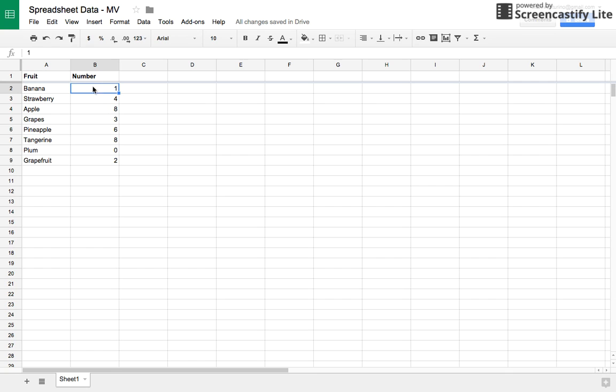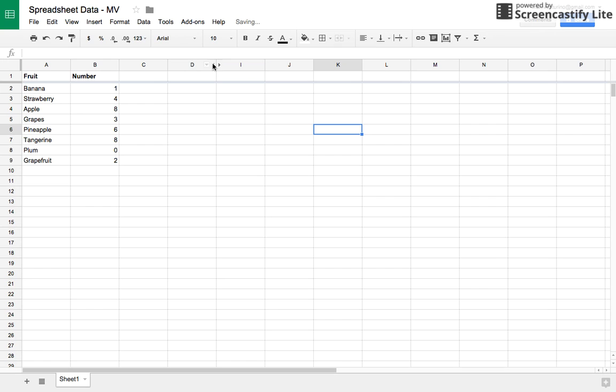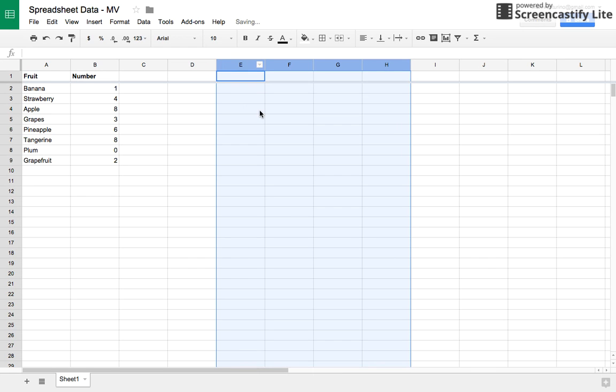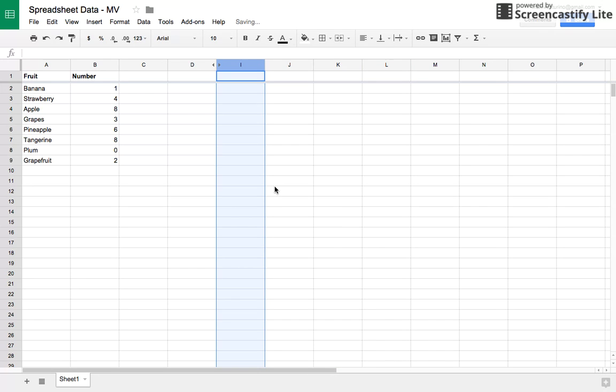If there's data that I want to hide, say I have columns A through Z and there's a bunch of data I want to hide, I just select the columns that I want. I'm using the Shift key so I can select more than one. I right-click, and I hide columns E through H, and so that hides them. So now it goes D to I. That would be hiding the data I have there. If I want to re-show it, I'll click on these little arrows and it pops back up. So again, right-click and hide columns.